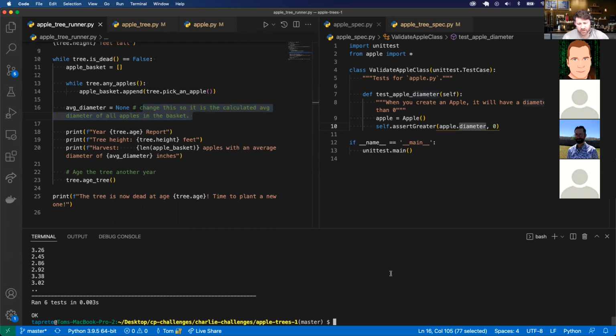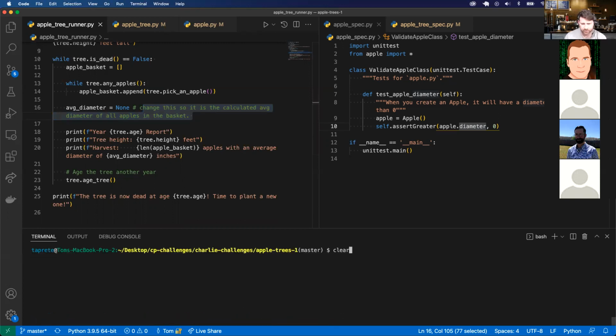Cool. I'm just going to run this runner file. Python apple tree runner. Let's see what's happening. Am I stuck in an infinite loop?